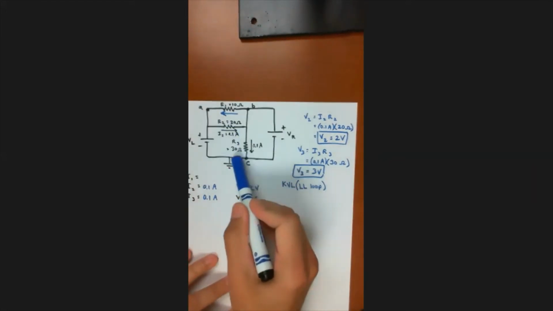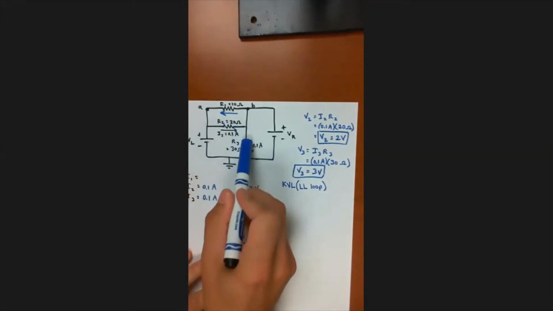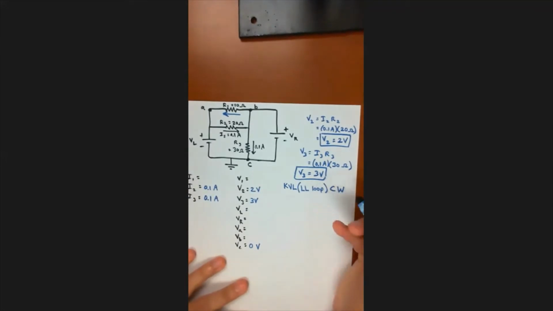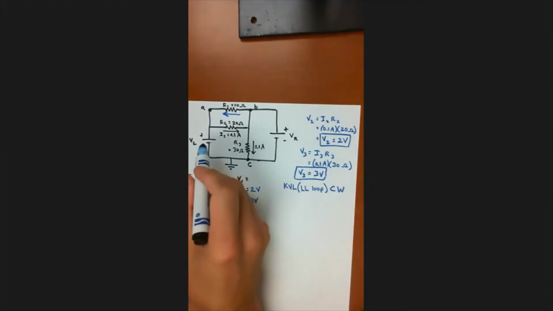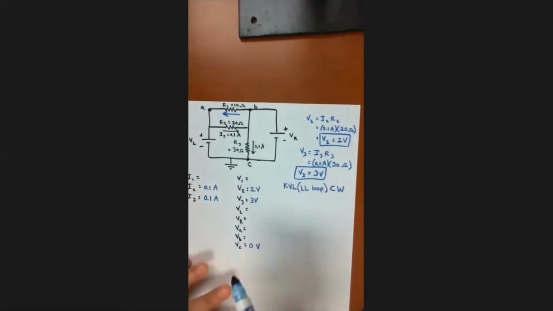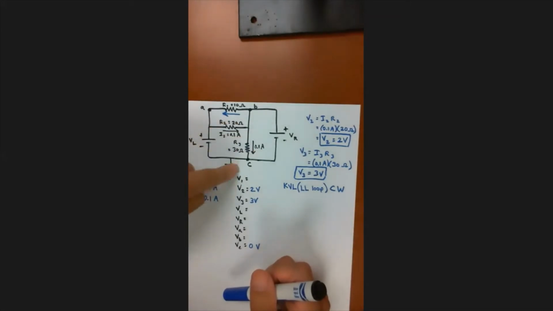So I'm going to go clockwise in this direction because my arrows are mostly going in that direction. Okay, so I'm going to go clockwise, although it really doesn't matter. It would just change the way your equation looks. So we're going to do this loop and we're going to go clockwise. And we just got to pick a starting point. And that doesn't matter either. So I'm going to start from C. Why not? I'm going to start from C, and I'm going to go clockwise. All right, so start here and work your way clockwise.